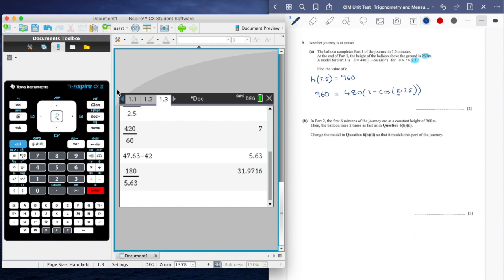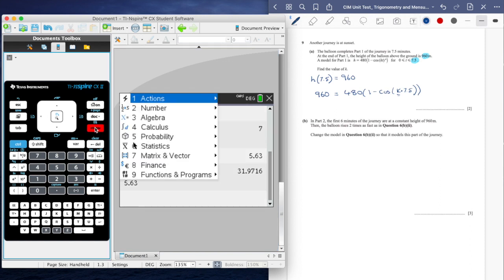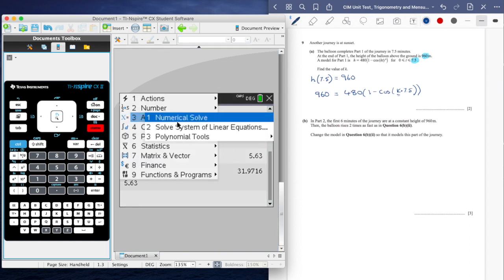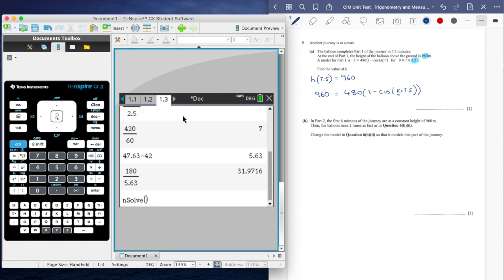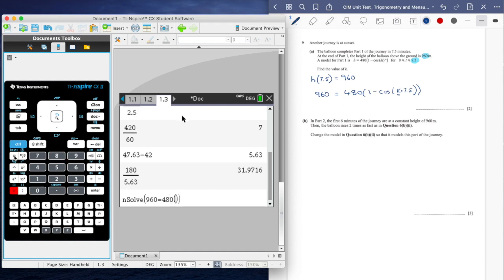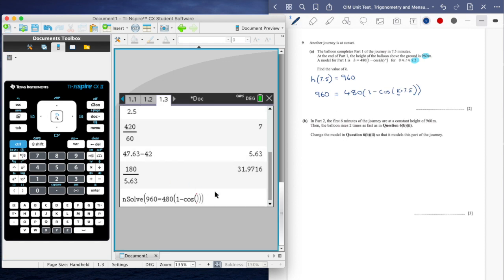Right, I've done everything on my calculator. I'm not going to break habit. I could do some nice algebra here, but let's just get it to do it for us. So menu, algebra, let's do a numerical solve. So we want to solve this: 960 is equal to 480 brackets 1 minus cosine of k, which I'll call x in this case, times 7.5.